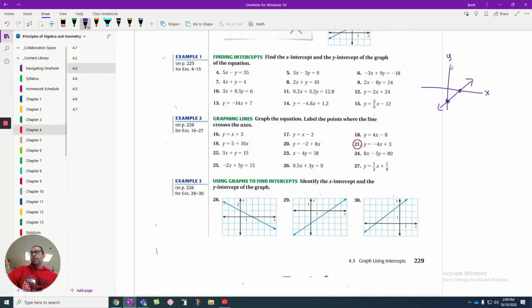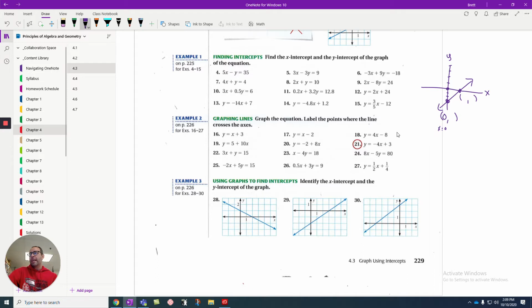Now what's really, really useful to understand about these 2 points is that they have a special characteristic about their x and y values. For instance, anywhere on this line, no matter where I go, on this vertical line we call the y-axis, the x-coordinate, how far left and right I am from the center, is 0. What that means is that, by definition, to be on the y-axis, x must equal 0.